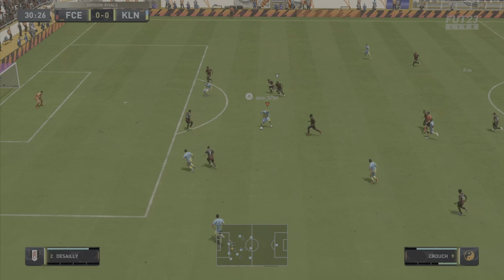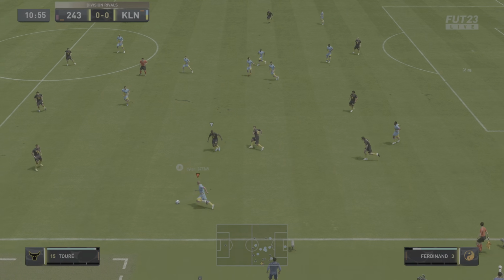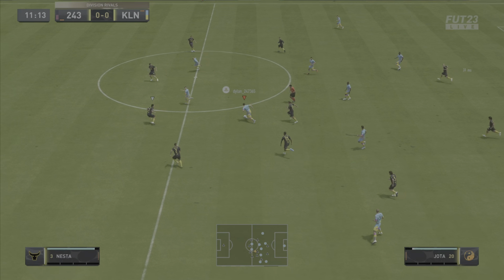Moving on to the next match here, Crouch gets it into Jota, very tight angle, and he's still able to find the back of the net. Not easy at all, like I said, tight angle, but he does score.